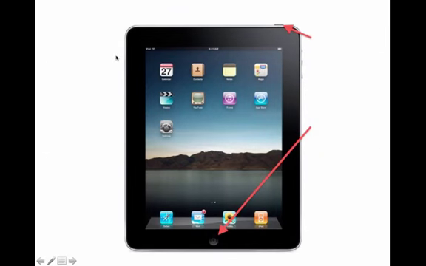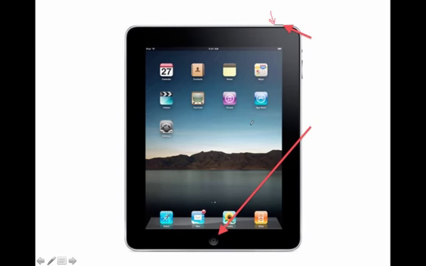And finally, if none of this is working, the other restart that we have is to restart the entire iPad. There are 2 different methods for this. The first method is simply to hold in the button at the top for about 5 seconds or so. Once you do that, you'll see up here on the screen it will say swipe to power off. All you do is move your finger across, turn it off, and then to turn it back on, you would simply tap and hold this button for a second or 2, and then let go, and then it will turn back on for you.